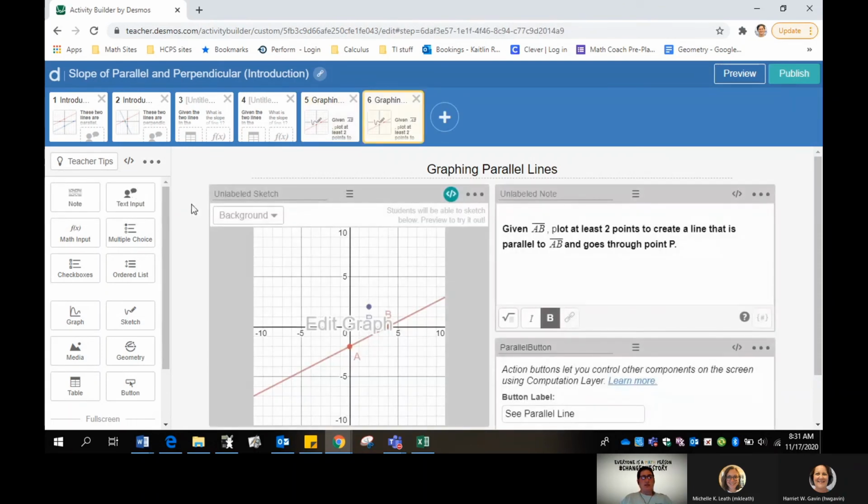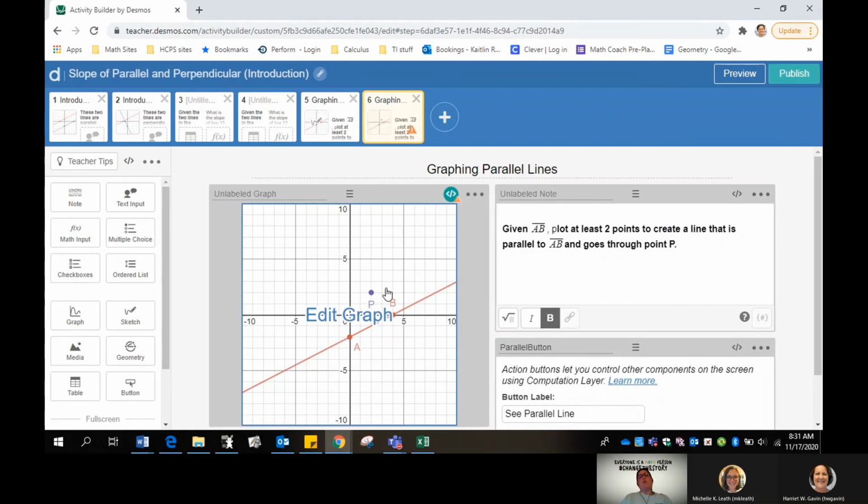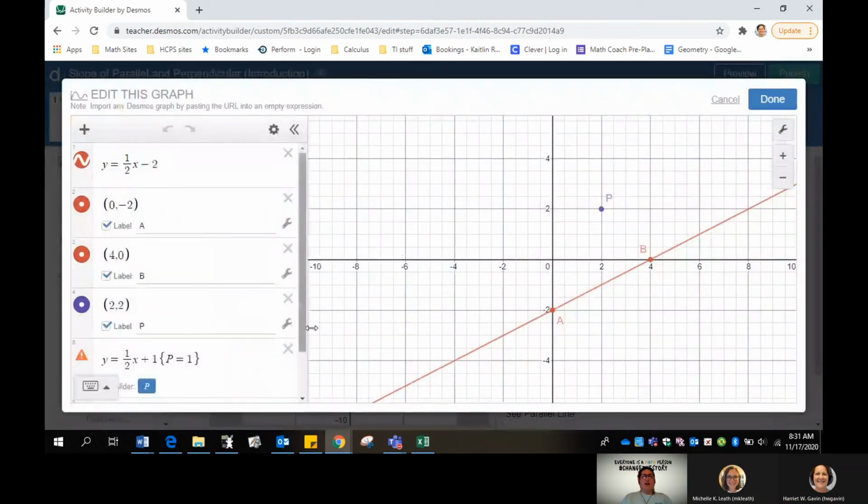So I'm going to duplicate the screen, and I don't want to do it as a sketch anymore. Now I want to do it as a graph, because I want them to be able to drag some points around. Some of the things I'm about to show you, I did not come up with myself when I did this session yesterday. These were some questions that people asked, so I'm going along with what people wanted to see yesterday also.